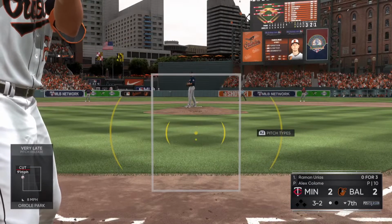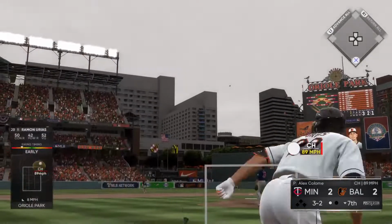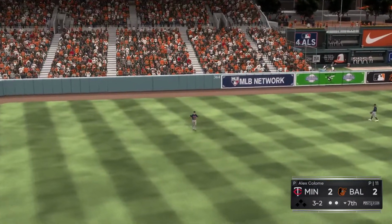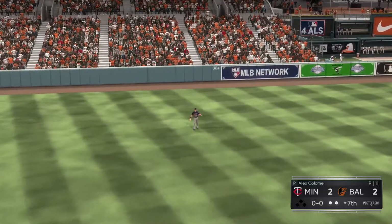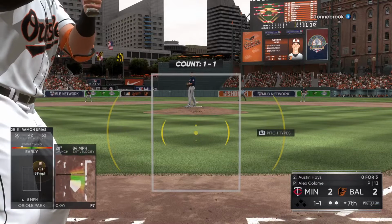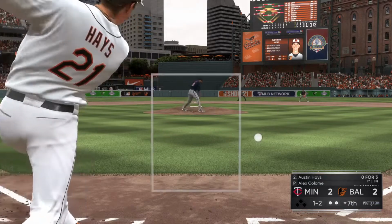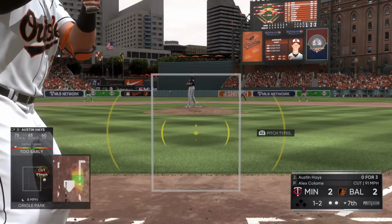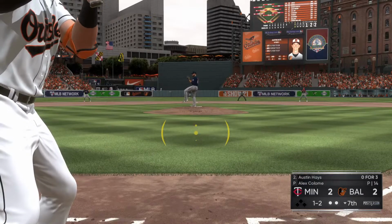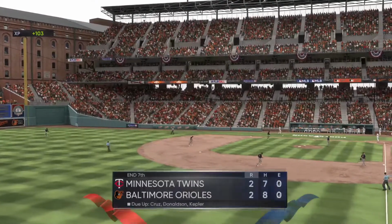And now in the box, Ramon Urias. He was retired via the ground ball last time up. Pulled high in the air out to left field. Kepler is going to get there as he backs up to put it away, and there are 2 gone now. So now to the plate, Austin Hayes. He flew out in his last debut. Who jumped the gun a bit on that swing, and he's down 1-2. He chases out of the zone for strike 3, and that's the 3rd out of the inning.